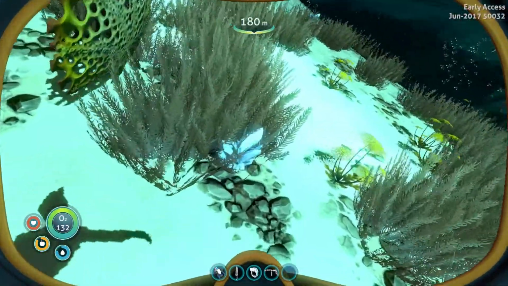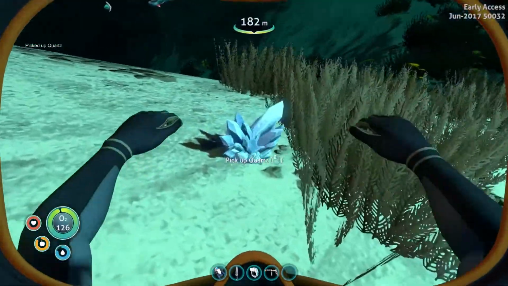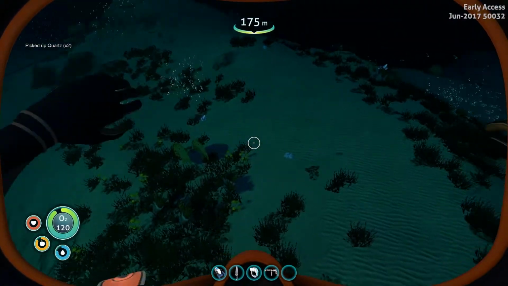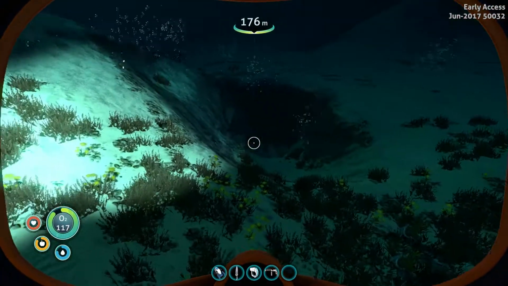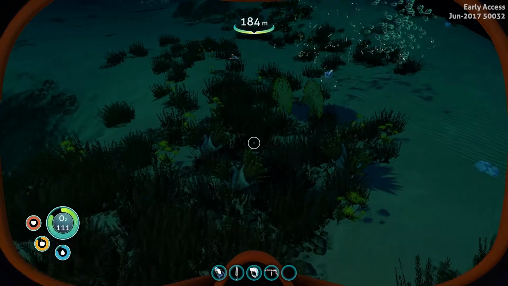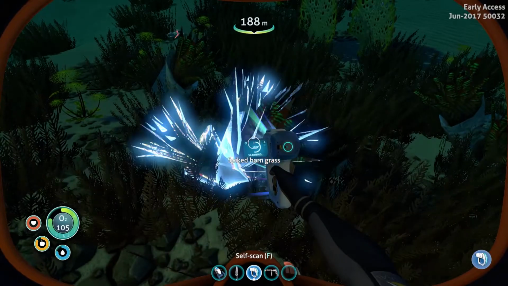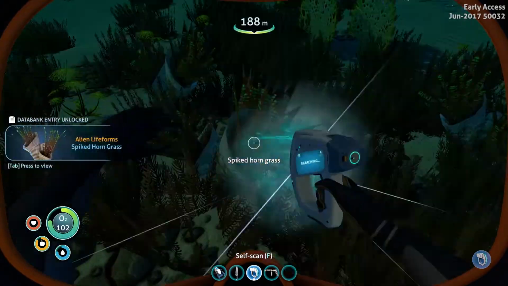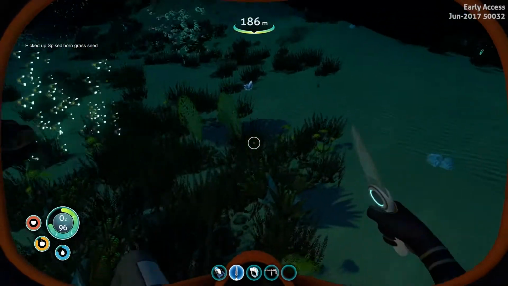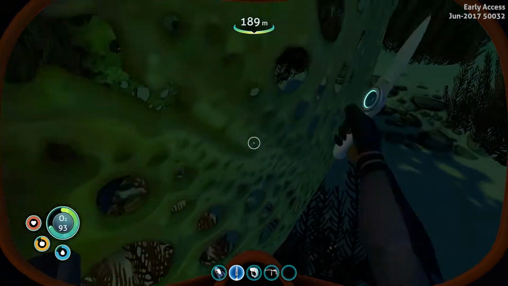Oh, you can see now that Quartz has gotten a new model, and I quite like it, actually. It seems more finished and matches the other things in this game a little better, because before it was just kind of an old model. Now let's see, are these guys aggressive here? Spiked horngrass might hurt me if I touch it, I suppose. Let's collect some for our garden, shall we? There we go. If I need more, I can always chop it off from the thing we grow.